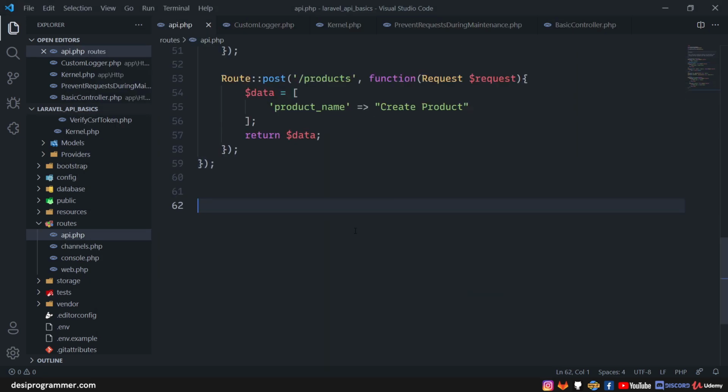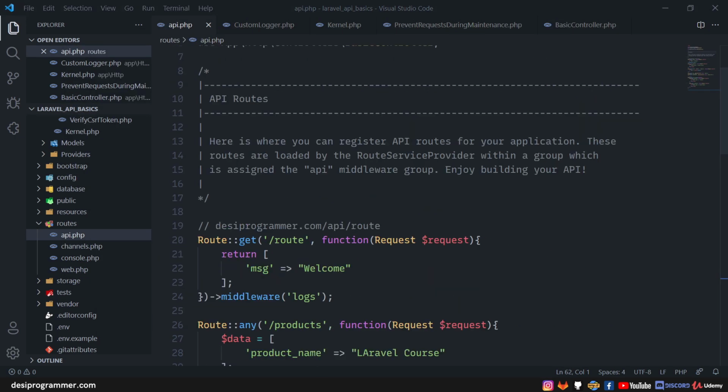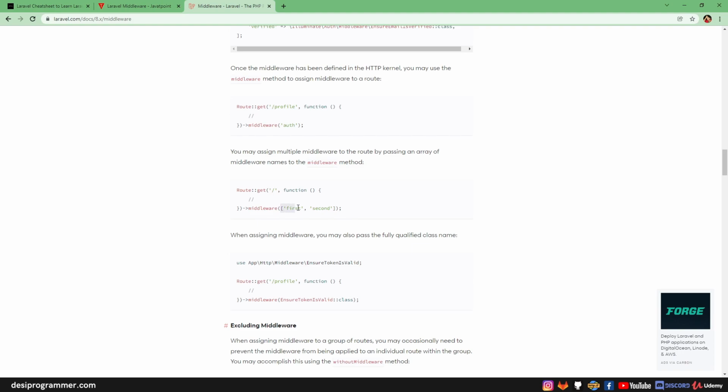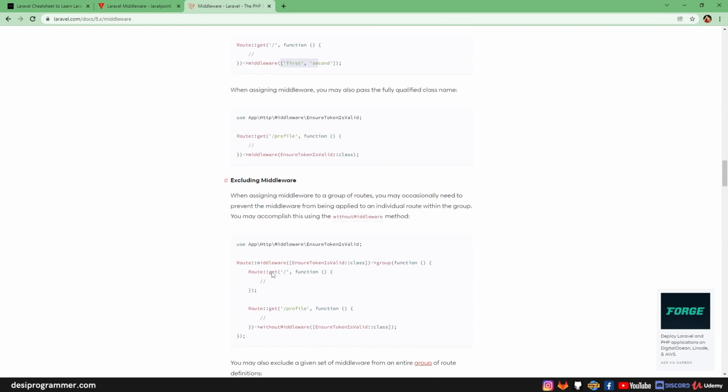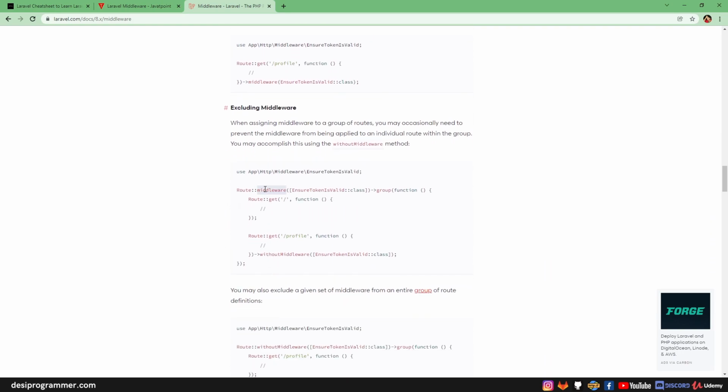If you want to call multiple middlewares, just as you can see here, it says you can call them as an array. Or if you want to group a couple of middlewares as one, then you can just use this route colon middleware and then group some methods according to that. This is something that we are going to do when we make a protected route. So I'm not going to get too deep into the middleware part right now, so that this tutorial is simple and straightforward to everyone. But when we do that, we will talk more about middleware and how you can use that to do so many things.